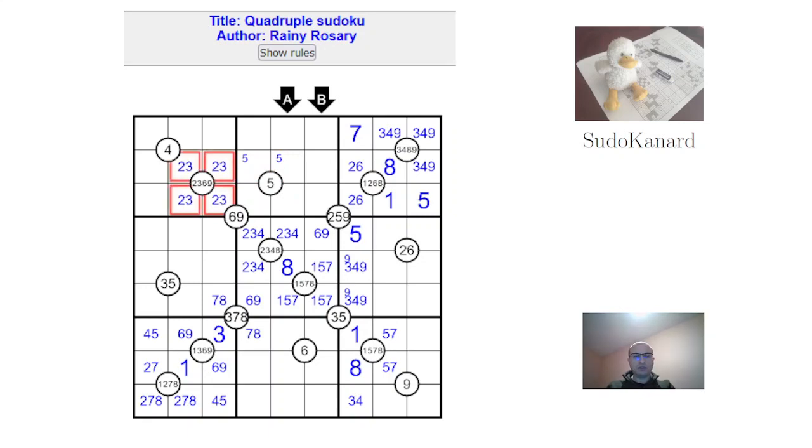Here we have a 2, 3, 6, 9 quadruple. But there's a 3 here, so no 3 there. And those 2 cells and this one make a 2, 6, 9 triple. And in this triple, 2 has to be here, so we can't put a 2 anywhere here. Here we get a 3, 6, 9 triple, so we know there's no 3 here, but there has to be a 3 somewhere there. So we get a 3 in one of those cells. I don't think we can do anything with 5s.